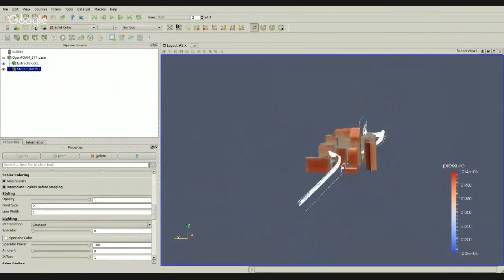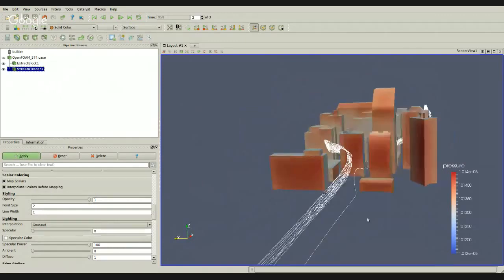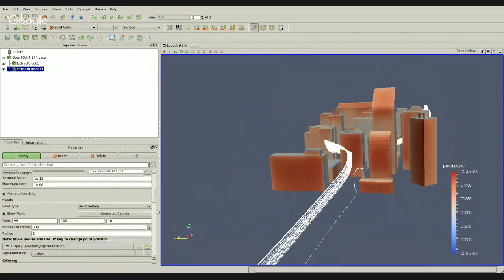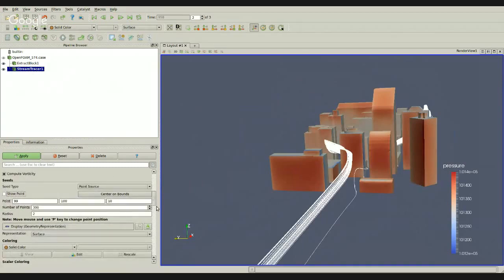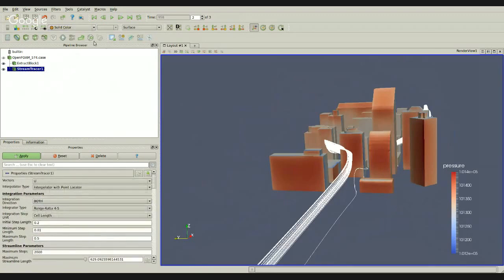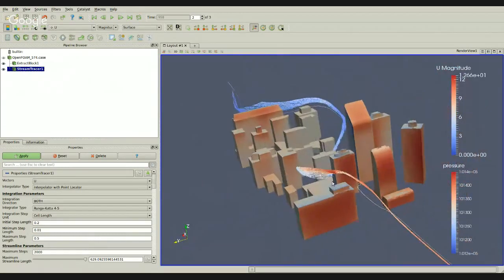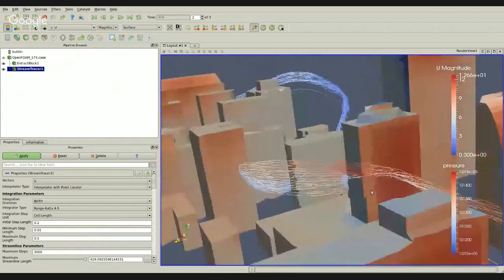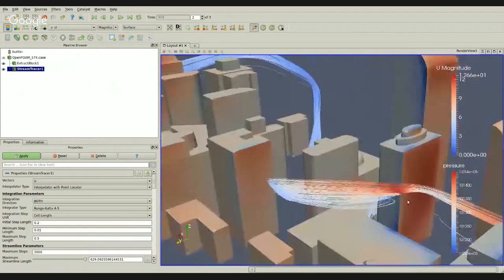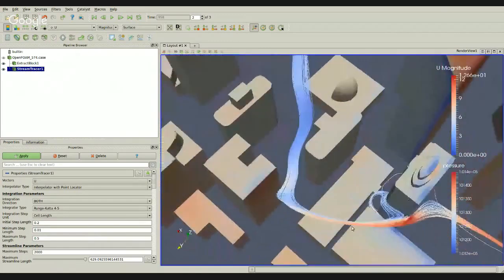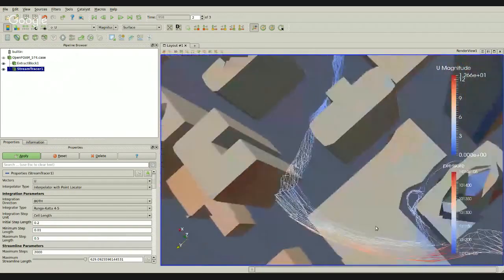Okay, so here you see the trajectories of our particles, and if you want, you can also color the streamlines with a particular variable, let's say for example U. And as you can see, along the path you have the color that indicates the velocity magnitude, and you will see that this behavior is not so simple to forecast.